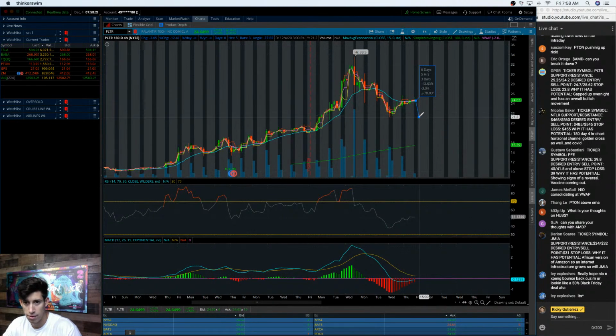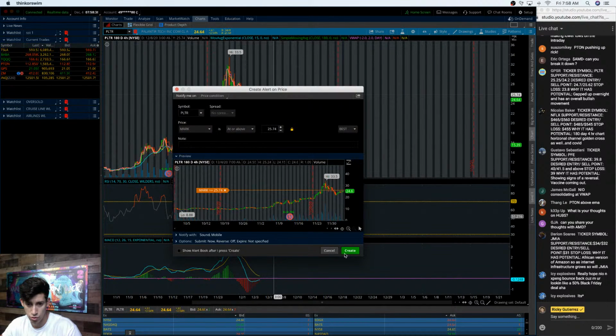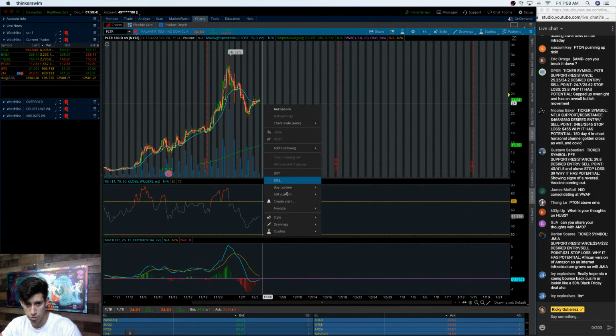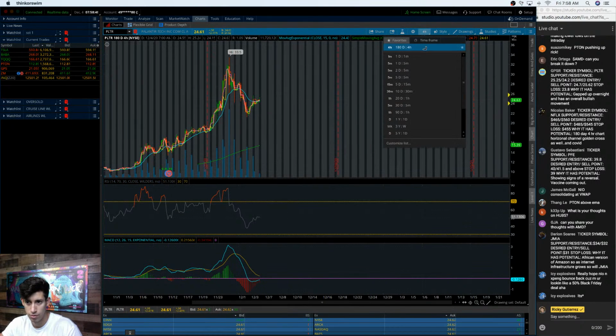But pulling back, right, wouldn't surprise me there. It's still above the EMA line, so we have to give it the benefit of the doubt. But I would definitely set my alerts, and I would set my alerts for new highs, right? That's right around 25.70, so we can create the alert there. But I'm also going to set an alert if we break below $24, as, again, it's almost showing this double top there.